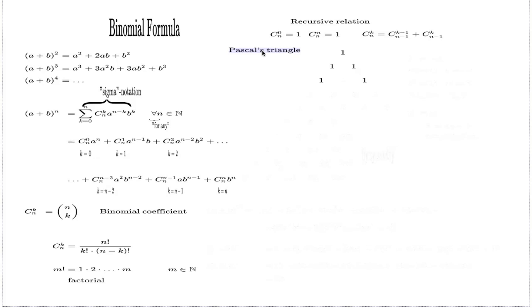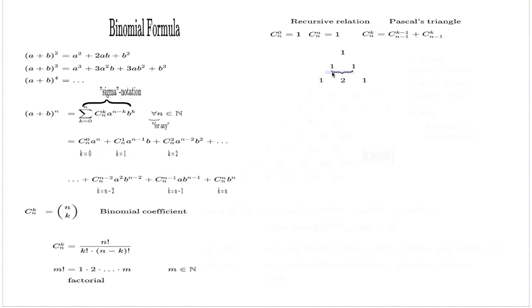Now let me move it over here. Pascal triangle. Recursive relation of Pascal triangle. And then the interesting thing is, in this position, in between these two numbers, you put a number which is the sum of the two numbers above it. So the number 2, that's the number which is a sum of 1 and 1. And that's how you build the next level of your Pascal triangle.